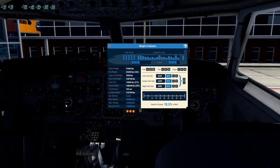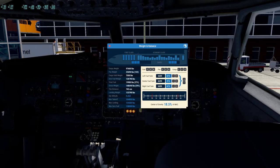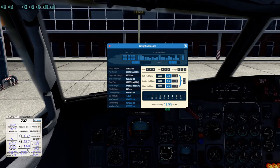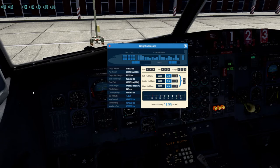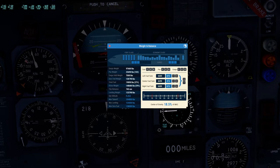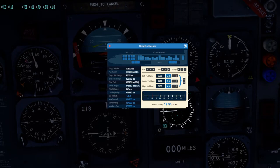With that, I'm going to check my performance charts and make sure our engines, our EPR and everything is set. So flaps 5, 150 right here, V1 135, VR 135, and V2 149. So we'll set that here. I wonder if that's close. It says 137, 137, 149. 149 is right. It's actually 135. Okay, so 135 out there, and then V2 is 149.